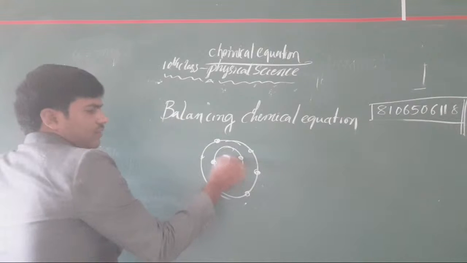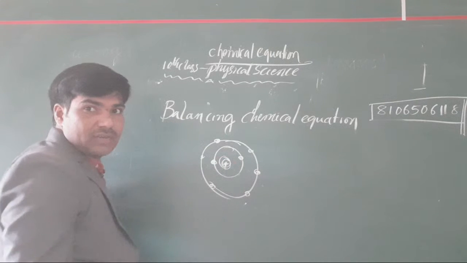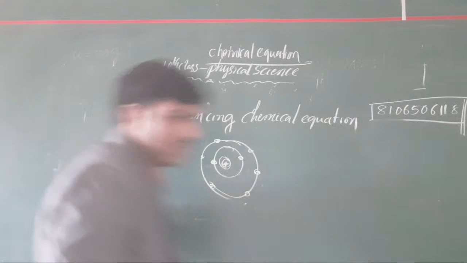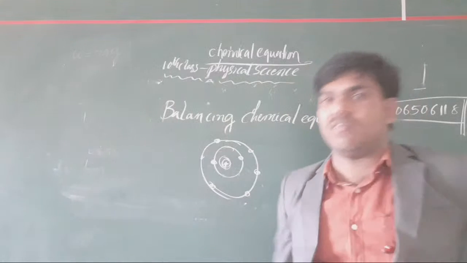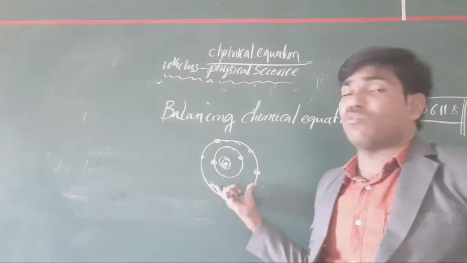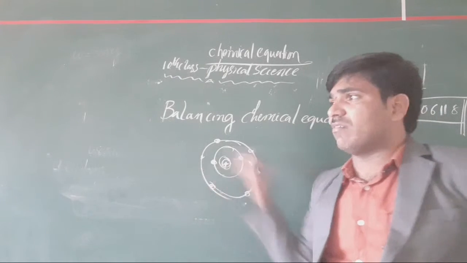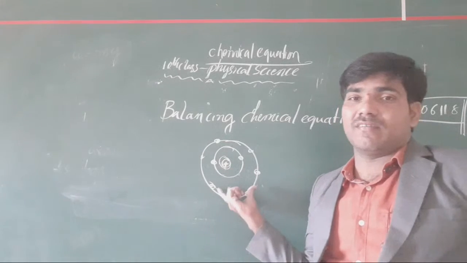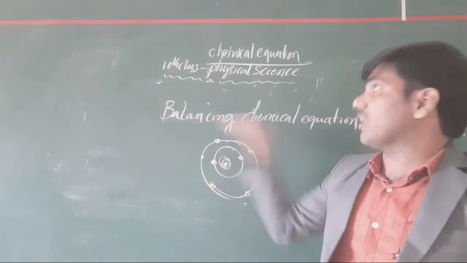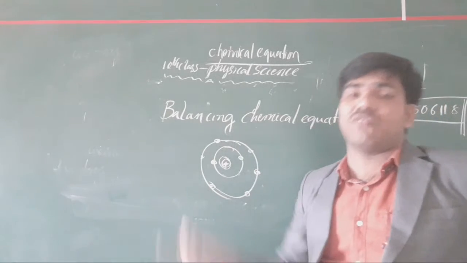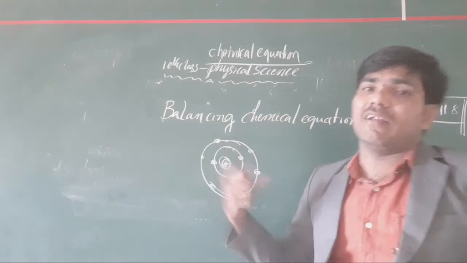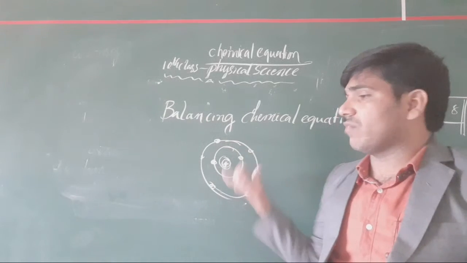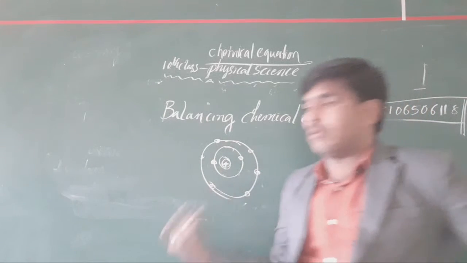Inside it, protons and neutrons are there in the nucleus. 8 electrons, 8 protons and 8 neutrons are there in oxygen. That is what gives the mass of oxygen. That mass is not destroyed and not created by us. If in our equations it looks like it is destroyed, that is why we go with the balancing of equations. Clear or not, all the students? This is about the conservation of mass principle.